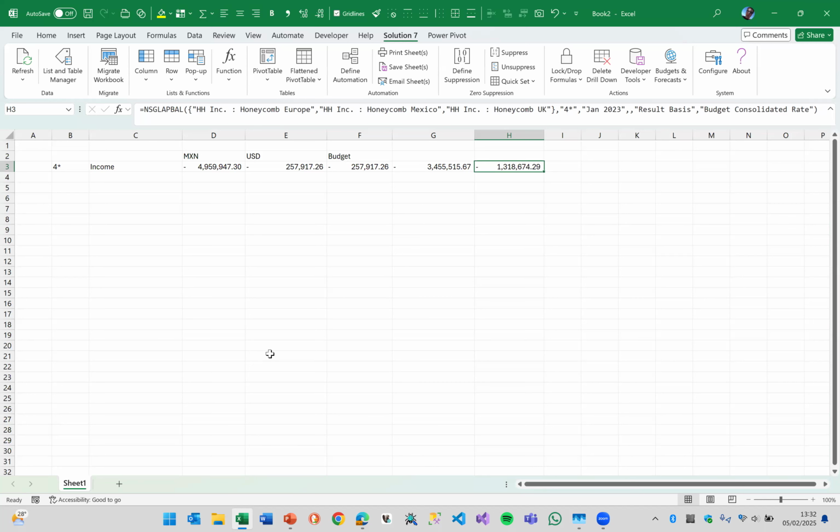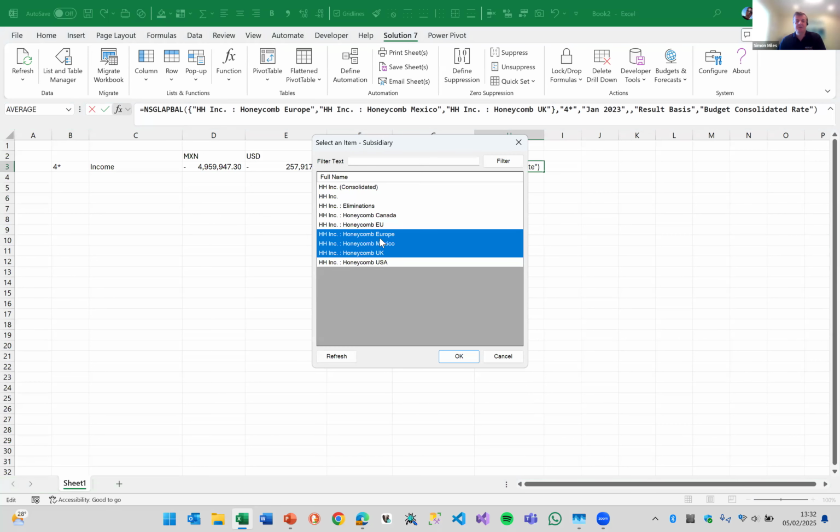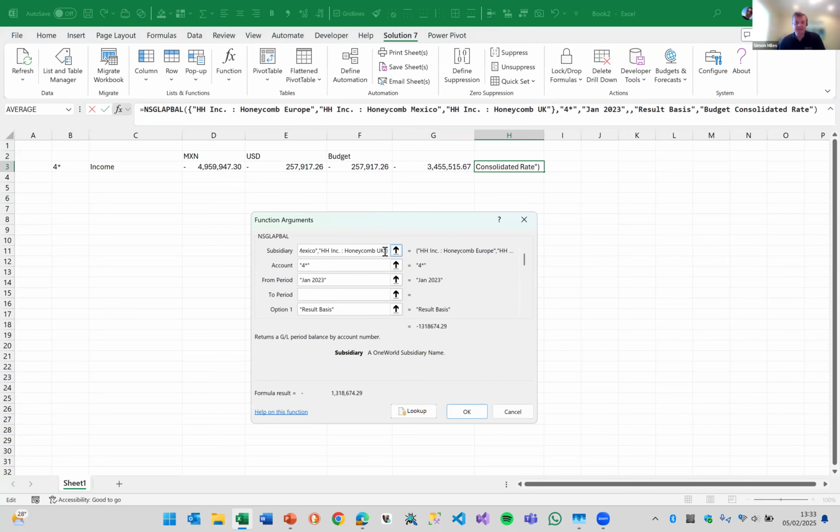So I was talking to someone the other day about this similar concept where you're selecting multiple subsidiaries of different currencies. And I didn't know that it took the currency of the first subsidiary you chose. Very clever. And just to add to that, it's not the first one that you choose, it's the first one that appears in this array. So, okay, I guess it is the one you choose because it comes back in that sequence. So if you want to change the sequence and make it UK, you can physically edit this array and move UK to the beginning.